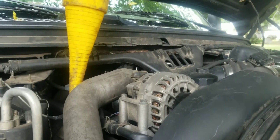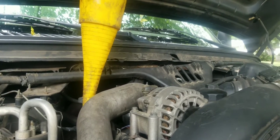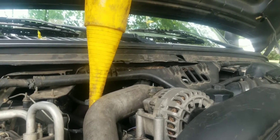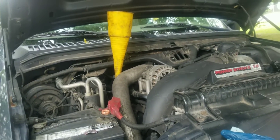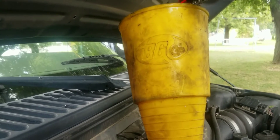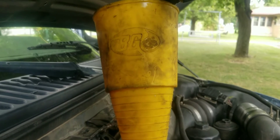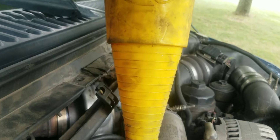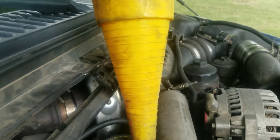We're putting fluid in, getting ready to hop back underneath and do the secondary filter on it — it has a bypass filter in the cooler lines. Be careful when you're doing them, they can be a pain, they get way over-tightened or just corroded and seized up. We'll get that filter thrown in, put fluid in it, and we'll get this thing running again. We put eight quarts in — that's two gallons — before we started it, ran the truck through all the gears, and it's just barely reading on the bottom of the dipstick, so we're going to put another quart in, let it sit a minute and check it.